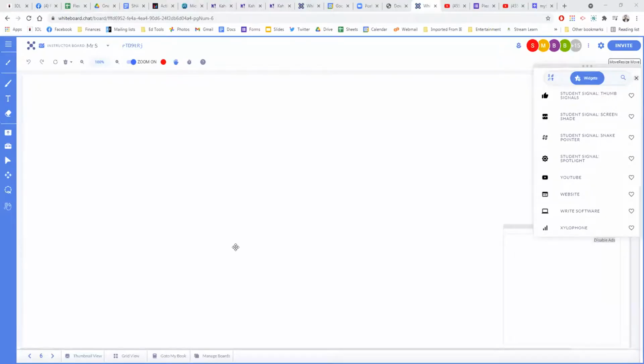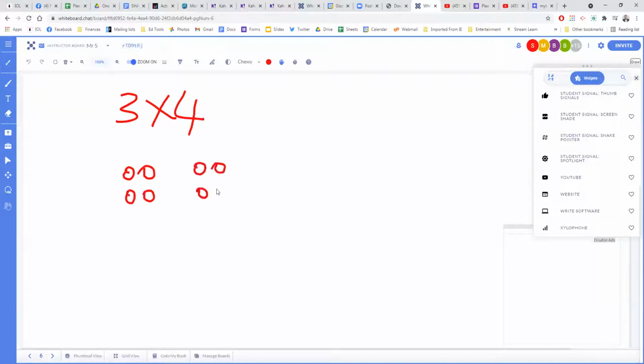If I teach you 3 times 4, what you would say is that it is 3 groups of 4. And that's how we do teach the concept to students. If I said to you that maybe it's 4 groups of 3, 1, 2, 3, 1, 2, 3, 1, 2, 3, 1, 2, 3.